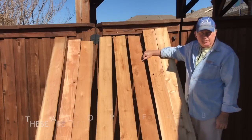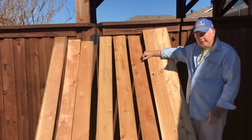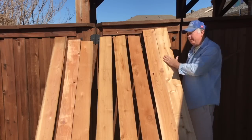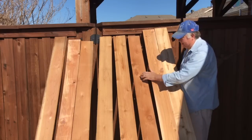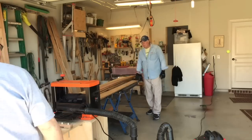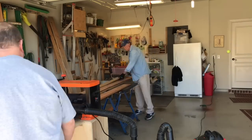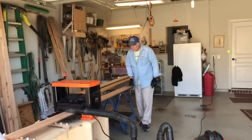Here's some of the cedar fence pickets that we're going to be using to make our sliding barn door. The key is to get this nice and smooth with a planer, so you can run your hand up and down it and not get any splinters. Over here you don't want to do that — that's rough cedar. So we're going to plane both sides. Here we are planing the rough cedar pickets. We do both sides each time, and it's helpful to have another person with you to throw the lumber back to you, so you don't have to walk around and get every board every time.